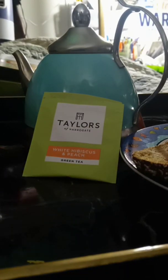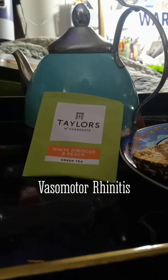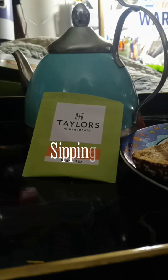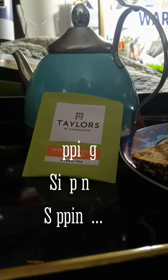Okay, so now that we have tried, in my beautiful mug here, smelling the tea. Now, I have a respiratory condition that eliminates my sense of smell a lot. So this is pretty fragrant despite that, and I can pick out the sweet notes of the peach and the tangy hibiscus and the green tea base. I'm going to try sipping it. That is a really nice, pleasant tea.